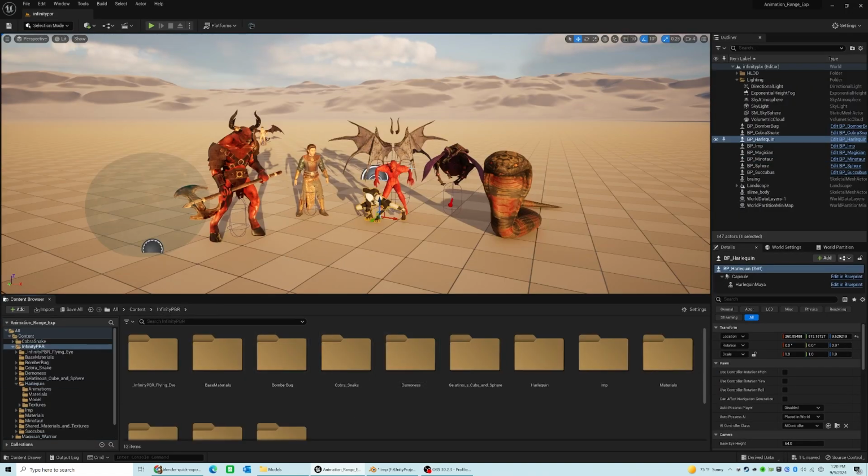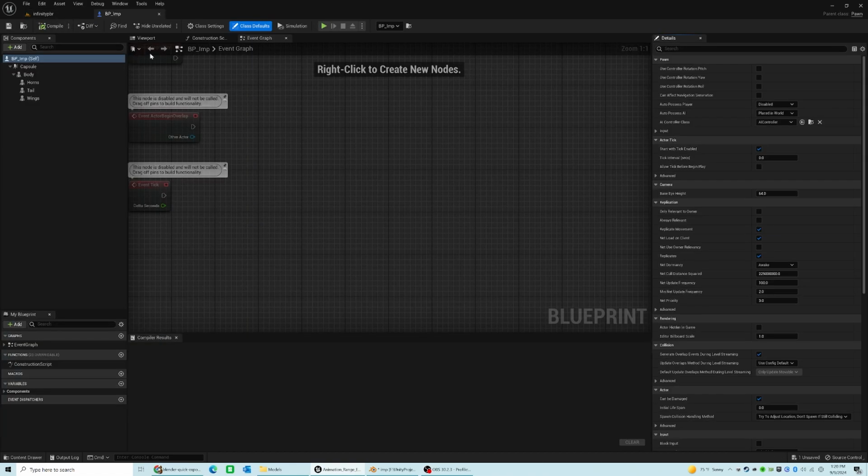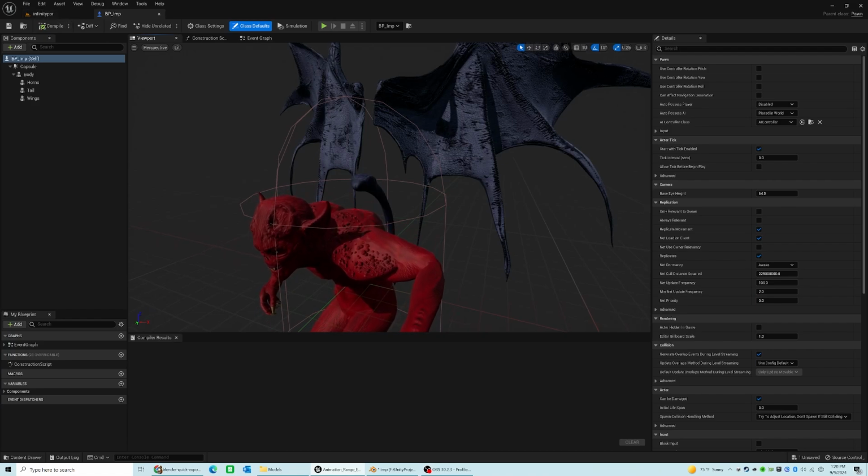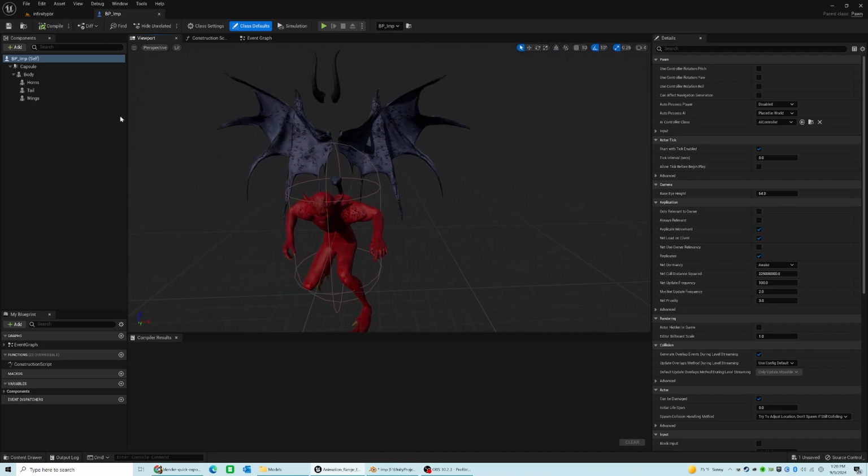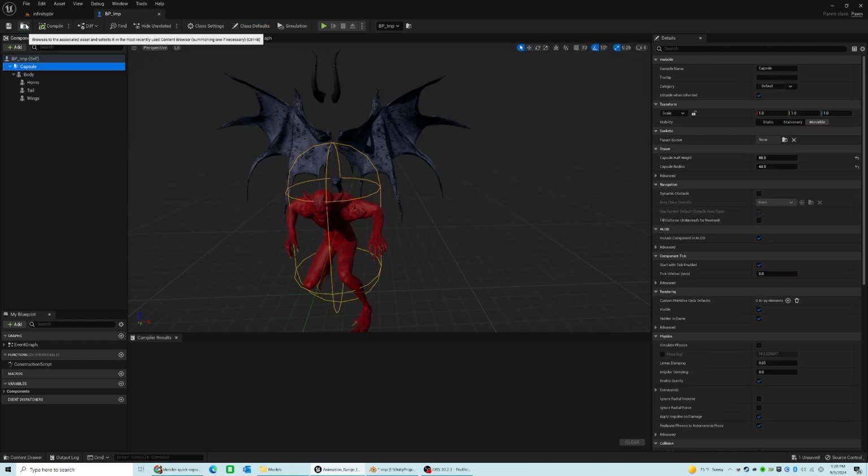The guy that I'm going to be working on is the imp, because he's broken on purpose. I left him this way. He's got the same amount of pieces and everything, and the animation's not syncing. But let's start with how we got him into the project.